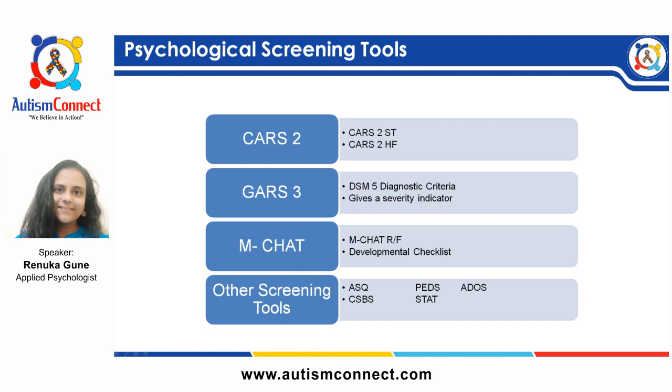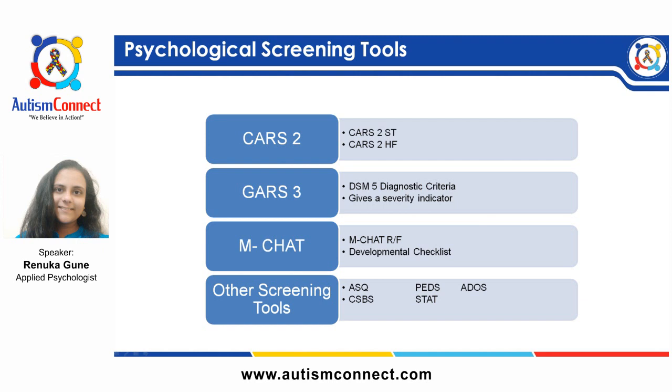Now, CARS-2 is very similar to the CARS. How they modified it is they added two levels to it: CARS-2 ST, which is CARS-2 Standard, and CARS-2 HF, which is CARS-2 High Functioning, right? So when a clinician meets a child, they will first evaluate the child's IQ based on clinical judgment, and then evaluate whether the child's IQ is above 80. If it is below 79, they are going to use CARS-2 Standard, and if it is above 80, they are going to use CARS-2 High Functioning. Now, how do both of them differ mainly?